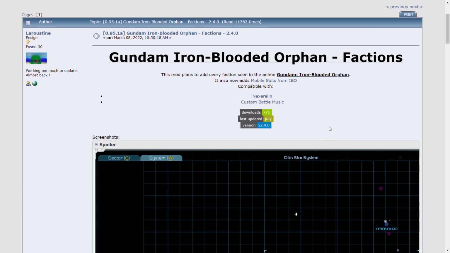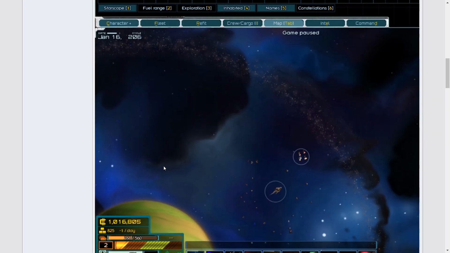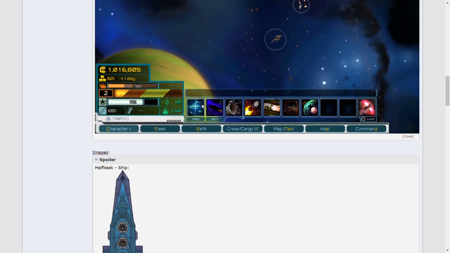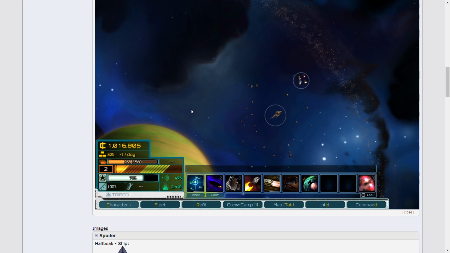Honestly, I would have played with this. I would have been really hyped. But I think Gundam UC, which is the other Gundam faction, is just better designed. So kind of unfortunate for this mod developer, but it is what it is. Definitely playable, and it gets an overall rating of 5.66.